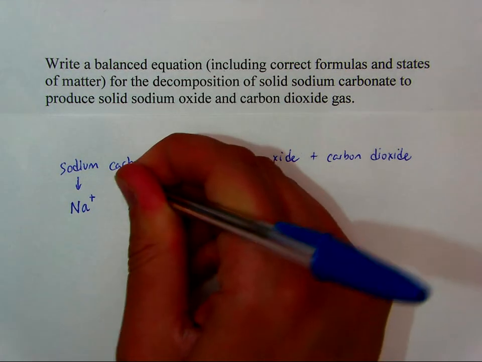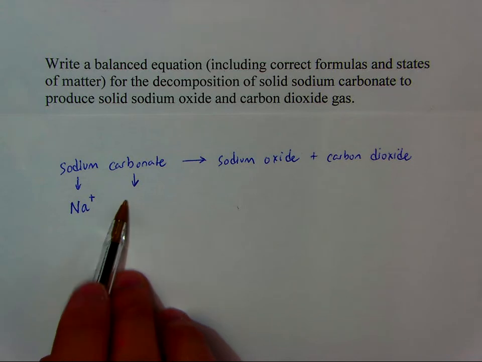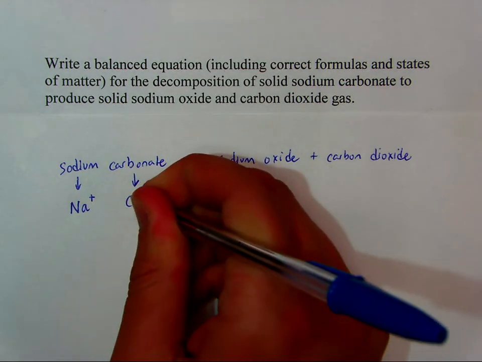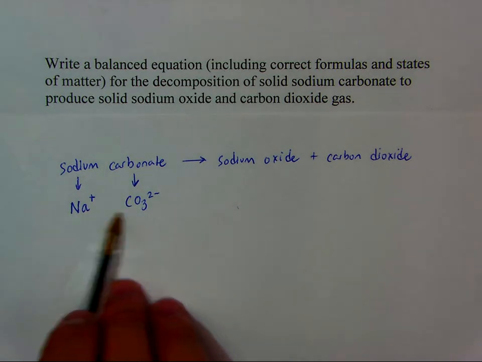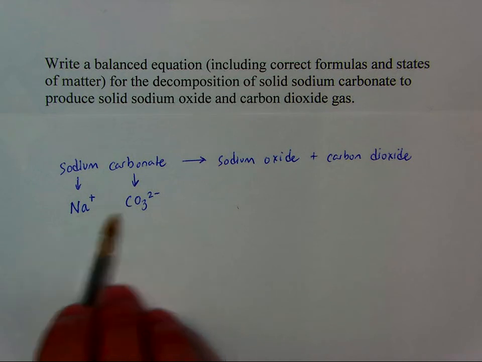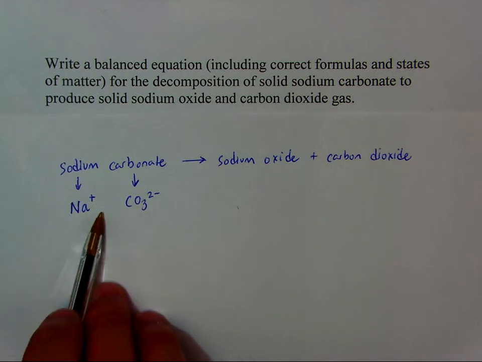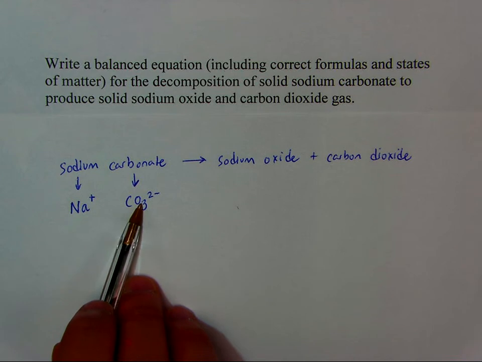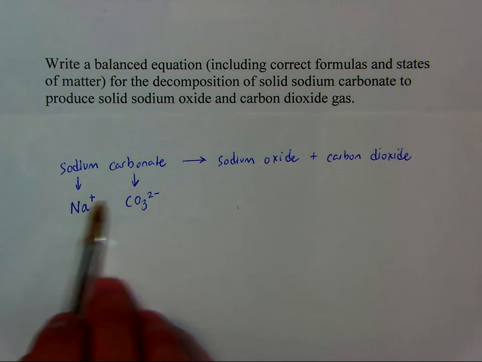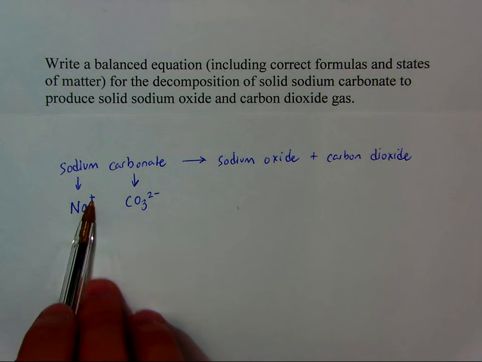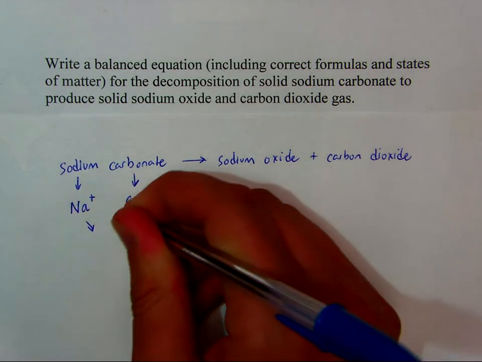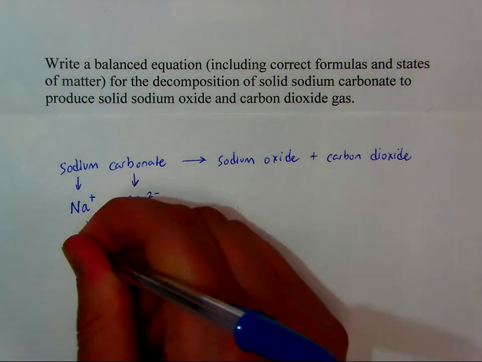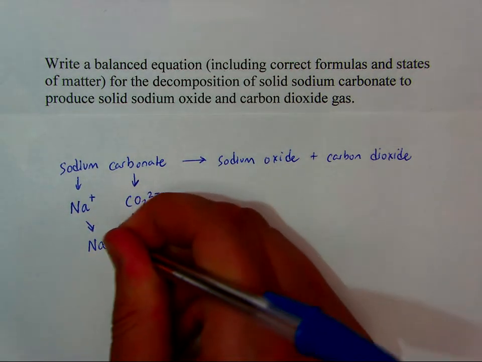Carbonate is a polyatomic ion. We can look that up in a polyatomic ions table in a textbook or in some other handout. We'll look it up and see that it's CO3 2-. Okay? So when these two things come together to form an ionic compound, they form a compound such that the overall compound itself has no charge. So all of the plus needs to cancel with all of the minus. As written here, we have 1+ and 2-. For this to work out, we're going to need 2 of these 1+ to cancel every 2- that we have. That means there needs to be 2 sodiums for every CO3. We write that like this, Na2CO3.